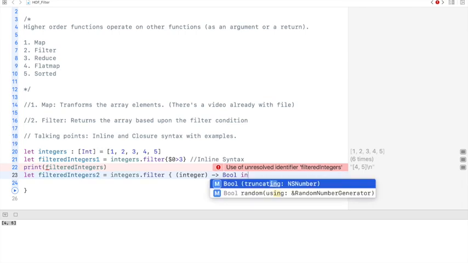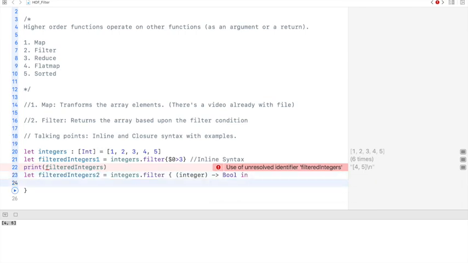What is wrong over here? Use of unresolved identifier filtered integers. Okay, oh, I got it.